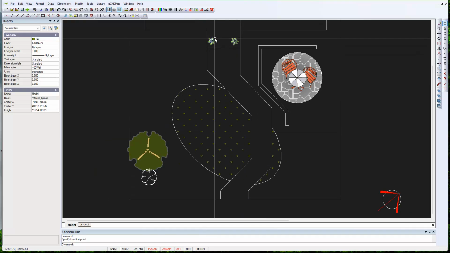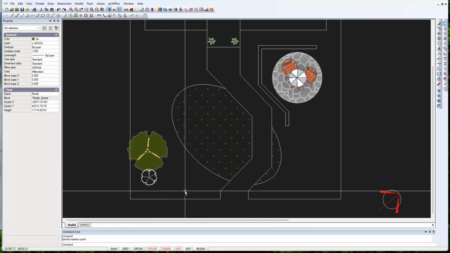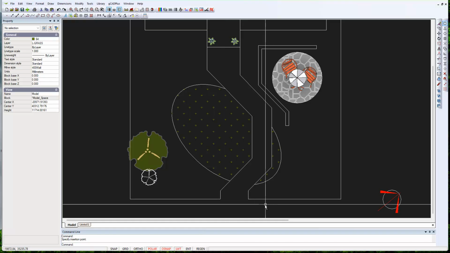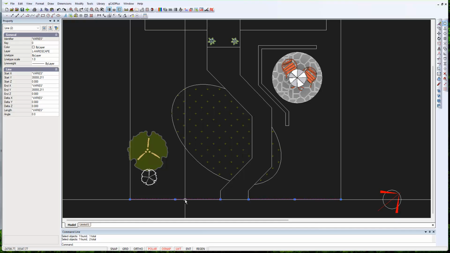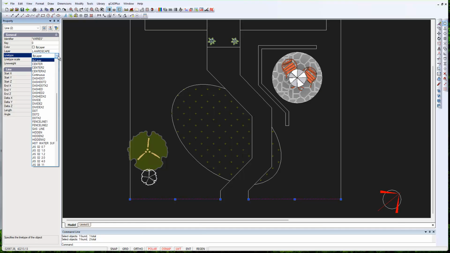We want to start putting indicators of plant species that are new ones going in, and we're going to make a custom gate and sort of arbor through here, but we'd like to indicate that these two sections are going to be a fence line. So we can select them and come over here to the properties box. We're on a layer called hardscape, and that's fine, but what we want is some sort of fence line. We've got fence line 1 and fence line 2. This gets a little bit fiddly. I'll start with a fence line type scale of 10 and just see how we go.